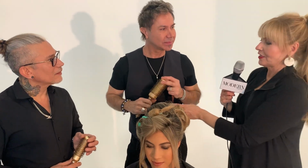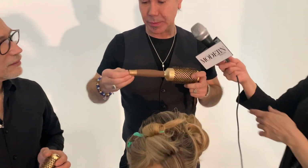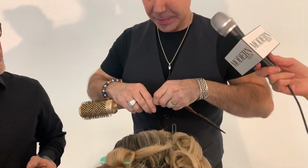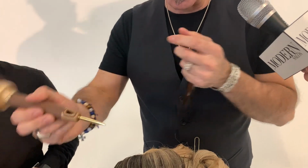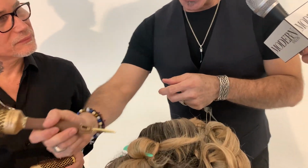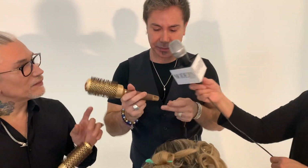And this is a real professional tip. This thing at the very tip, tell us about that. Yeah, this one. Let me show you. This one is a section clip, so we can just start to blow it out, and then we can just section with this part. This is very nice.